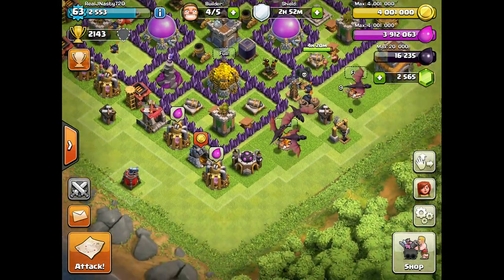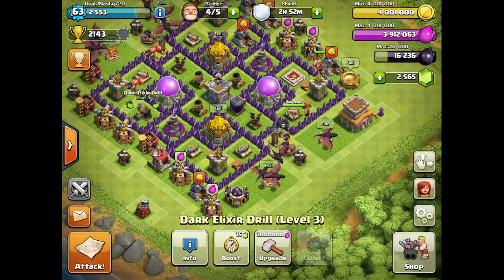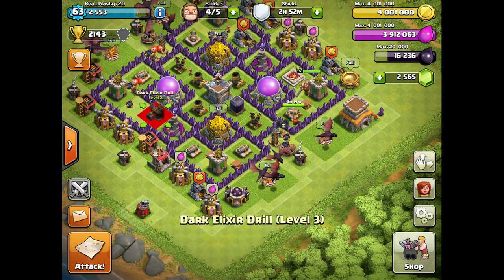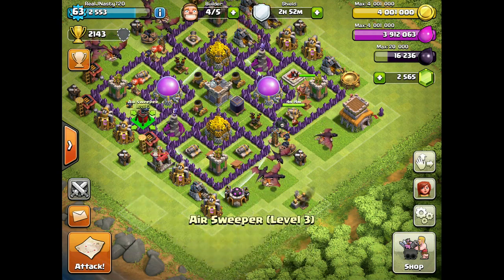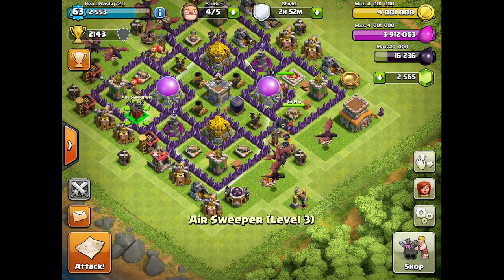My original build was this, where I actually had the dark elixir right in there in that little cubby. So if you don't have the air sweeper yet at Town Hall 7, don't worry about it. Just throw your dark elixir in there. And then once you upgrade your air sweeper, throw that bad boy in there. And that's honestly what I've been doing.